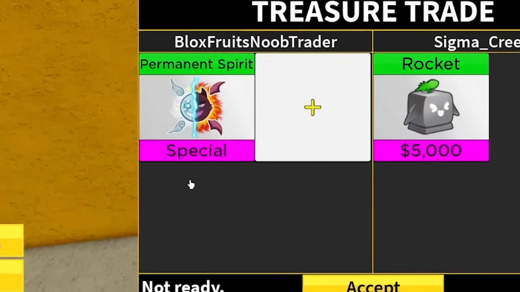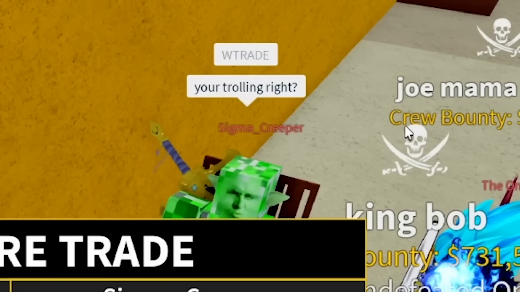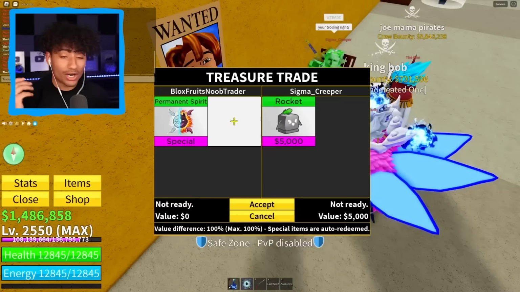He said offer. I'm going to say, I'm going to give him permanent spirit. All right, permanent spirit. Look, he's freaking out. He said, yo. He said, you're trolling, right? Oh, he thinks I'm trolling. Bro, this is the luckiest day of your life. All right, you're getting a permanent spirit for Rocket.